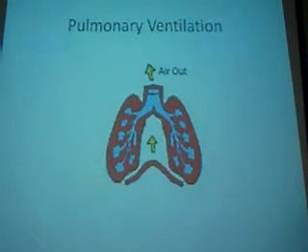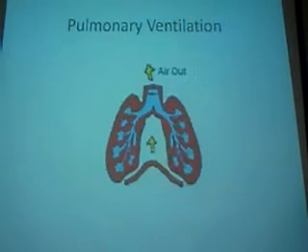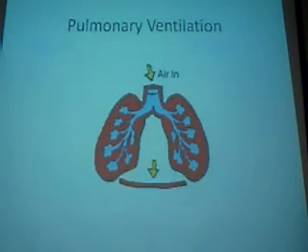So are those the internal and external intercostals? Both sets? I think it's specifically the internals that are involved in the contraction. The externals, I believe, are the expiration process. Okay. I might have that backwards though.